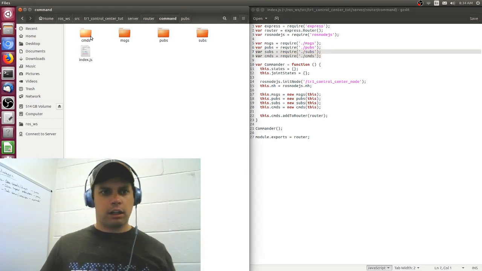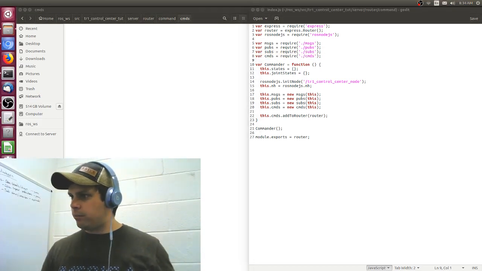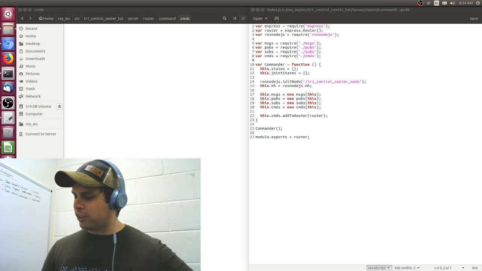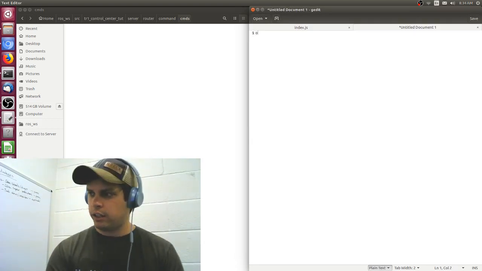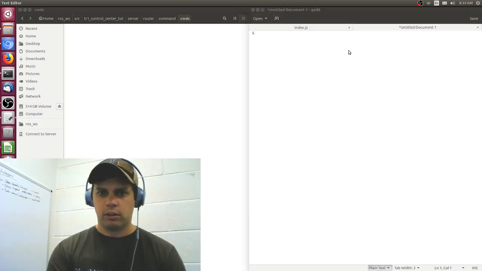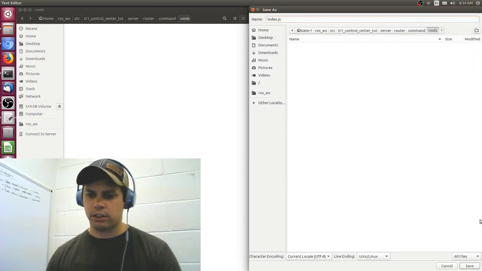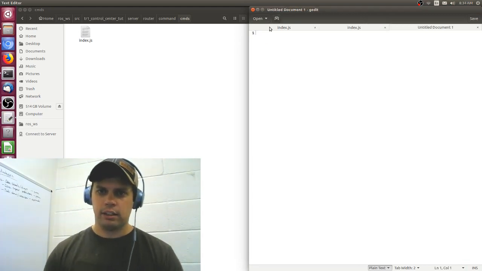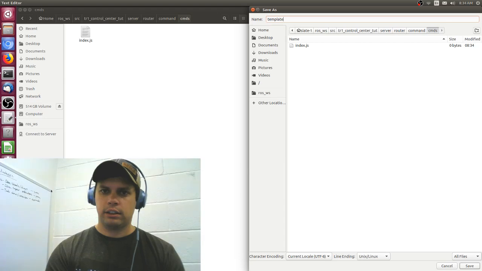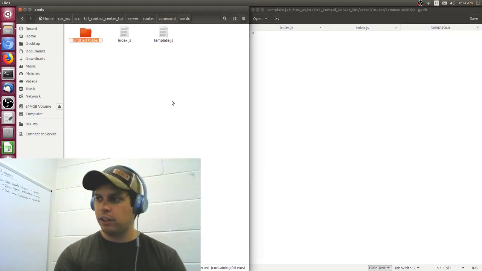folder or class. And now we're going to do that right now. This, unfortunately, is also a little complicated. So let's go ahead and get into it. We're going to create our index.js, and we're going to save that under CMDS. Save. We're also going to have a template.js. And then here's where we're going to have our list.